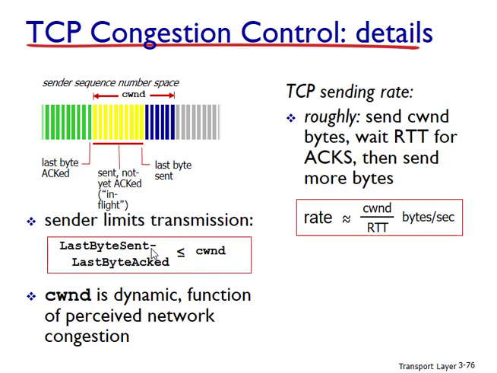Note that there is no explicit signaling of congestion state by the network. Acknowledgments and loss events serve as implicit signals. Each TCP sender acts on local information asynchronously from other TCP senders. Given this overview of TCP congestion control, we're now in a position to consider the details of the TCP congestion control algorithm.